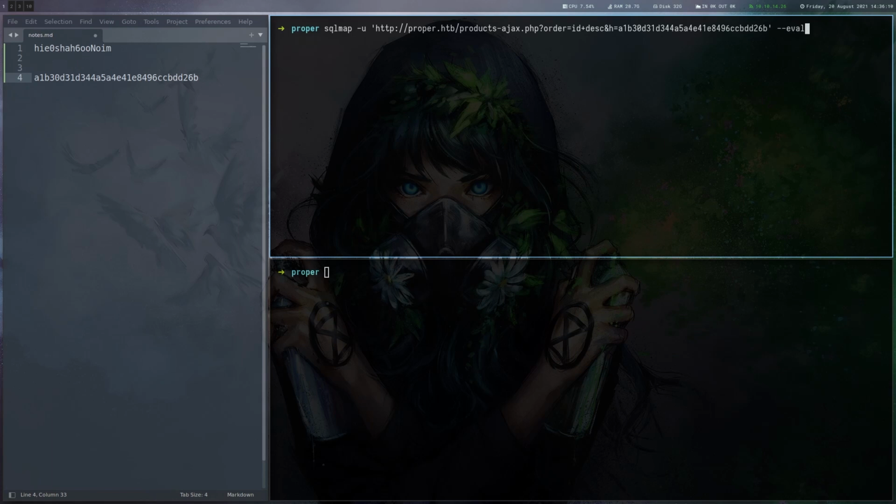You can use --eval and then you can put some Python code here, and that will actually evaluate the code. And if you assign a value to, in this case, age, it will use it in every request. What we're going to do is construct the MD5 hash we need here dynamically on every request. So let's import hashlib to calculate the hash. Then we want to put the salt here.